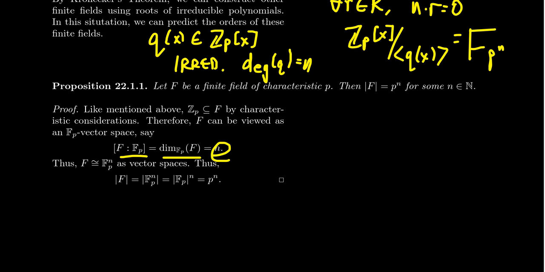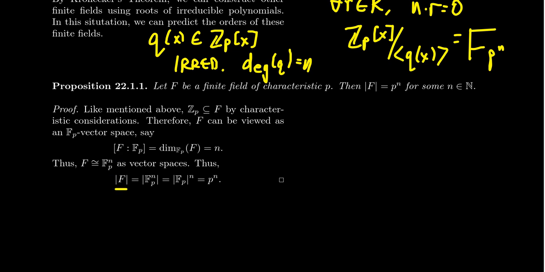We mentioned earlier by Kronecker's theorem, if we can find irreducible polynomials, we then can construct field extensions of degree n if there's an irreducible degree n polynomial. And by a counting argument, there's always an irreducible polynomial over Zp of degree n. But that's a topic we can handle some other time here. So in particular, F as a vector space is isomorphic to the set Fp to the n, where Fp to the n here, this is the set of column vectors with n coordinates, but each coordinate has p possibilities. You have 0, 1, 2, 3, up to p minus 1.